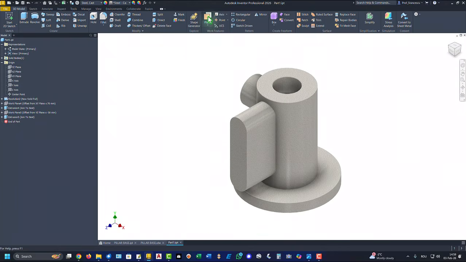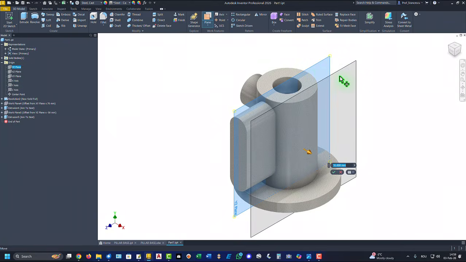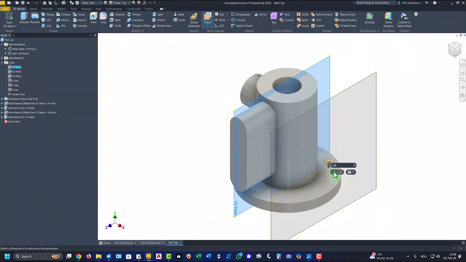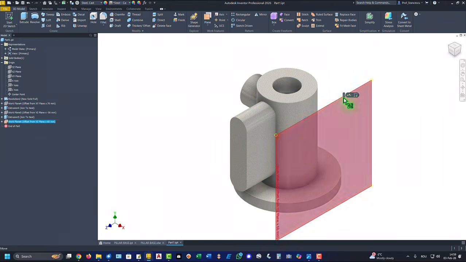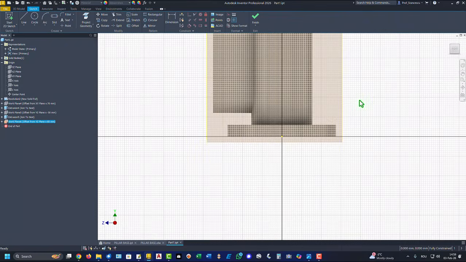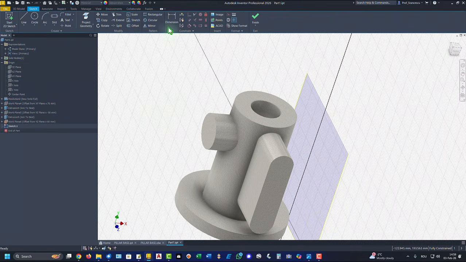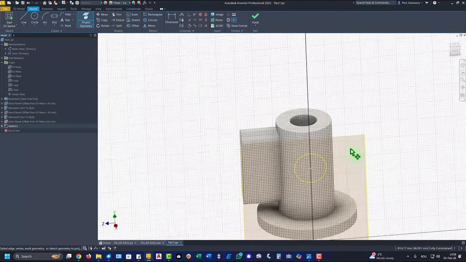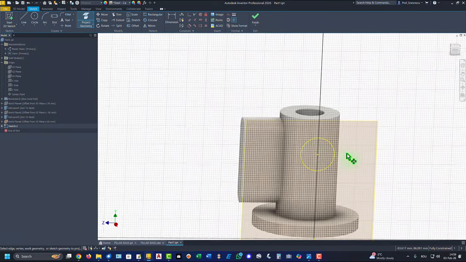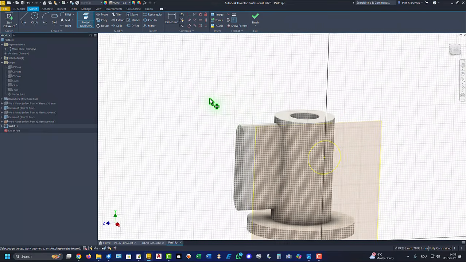For the other cylinder, we use the same base, YZ, and we move this to 60. Okay, new sketch. We project this circle since they are aligned.